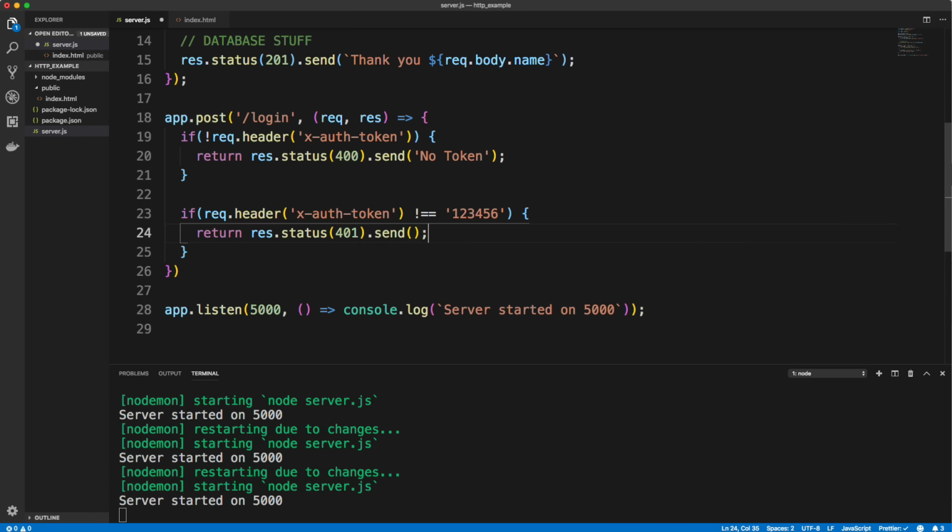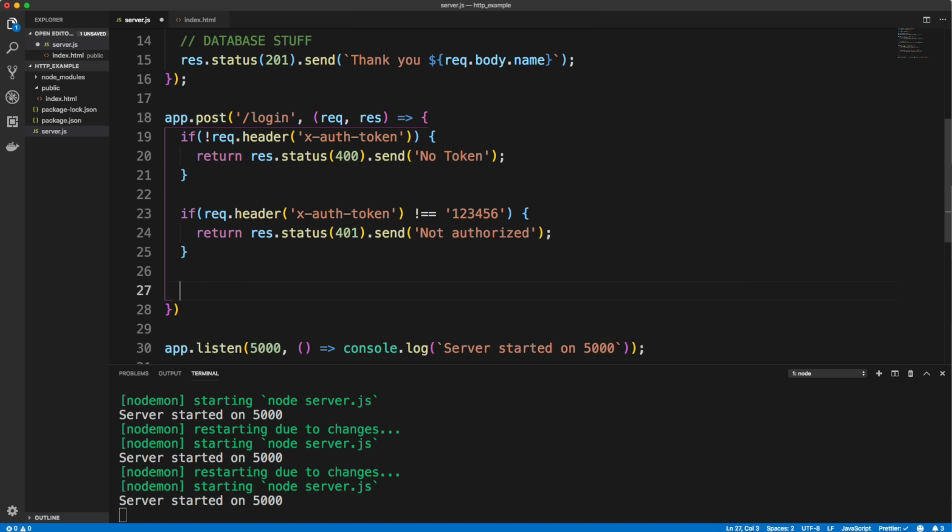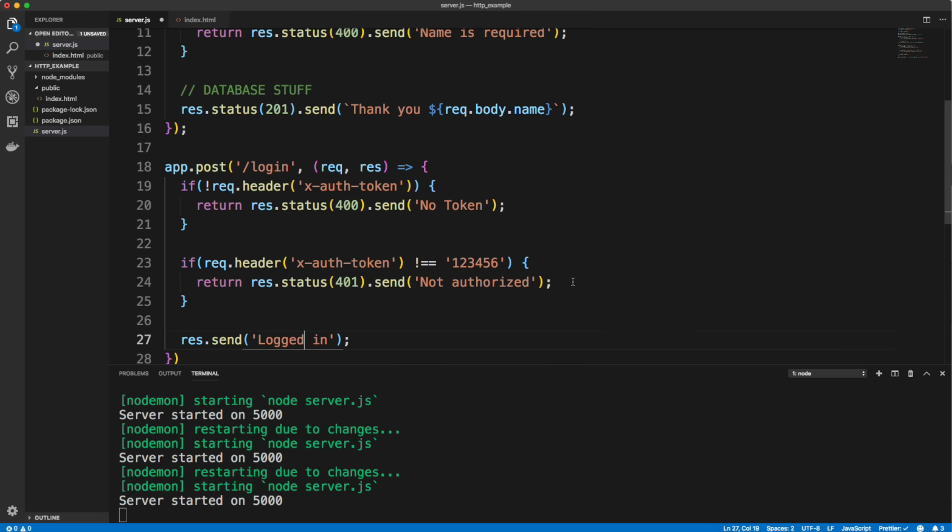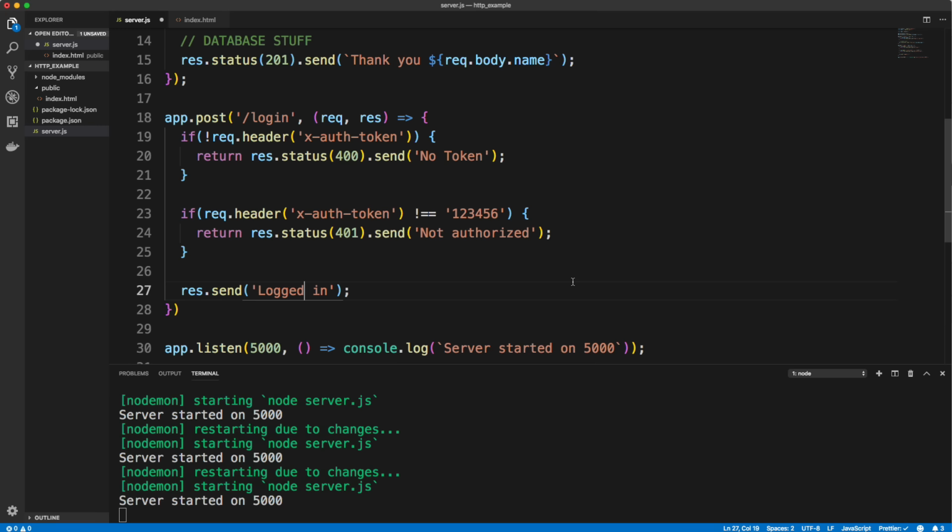So I'll do send, and we'll just say not authorized. Okay, and then down here, if everything passes, we'll do a res.send, and we'll say logged in. So we're just kind of simulating a login process. Obviously, it would be much more in depth. We'd need to use actual JSON web tokens, and validate them and so on. But let's save that and let's try this out.